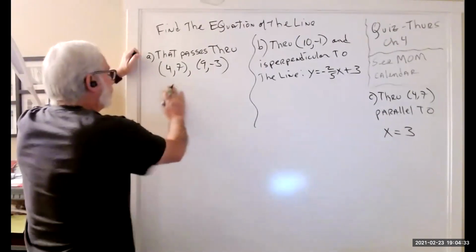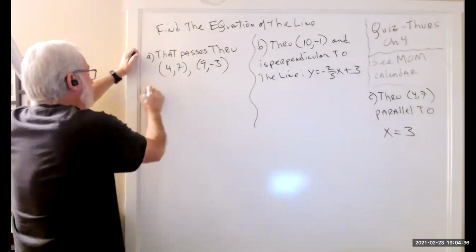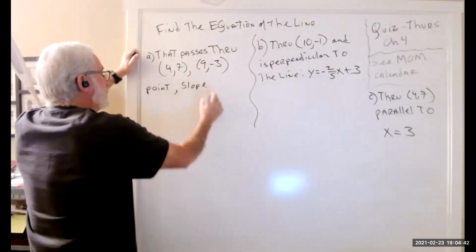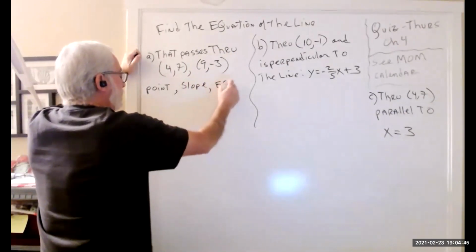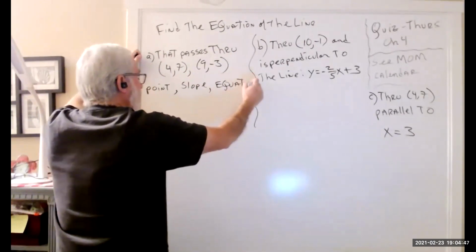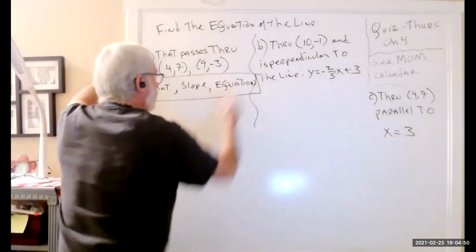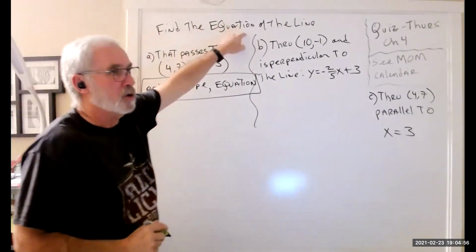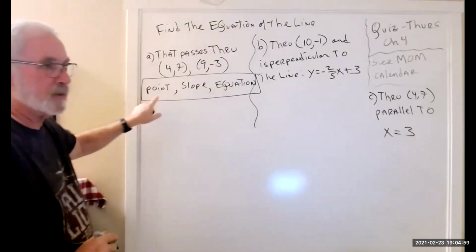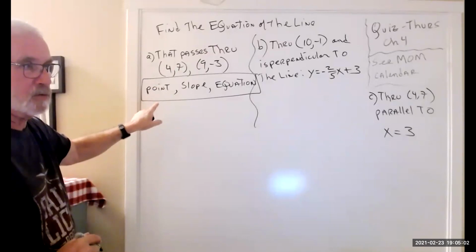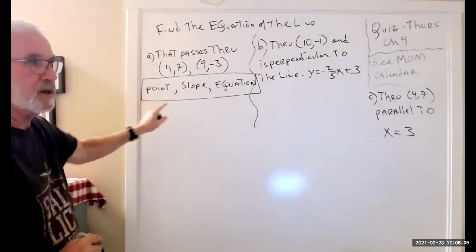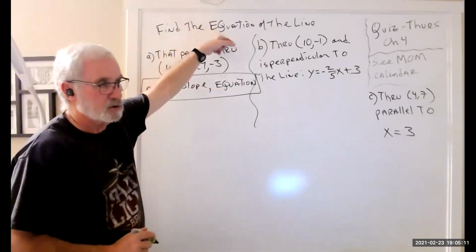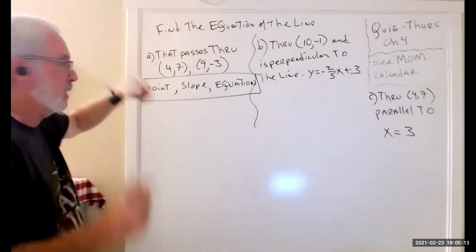When I taught finding the equation of a line, I said you needed a point, you needed a slope, and you needed an equation. Okay, always. There's no math teacher in the world that can ask this question without giving you this information. Now, we are allowed to hide it from you. Okay, but you have to have each one of these things to be able to answer this question. There's just no other way around it. Okay, again, we can hide it.